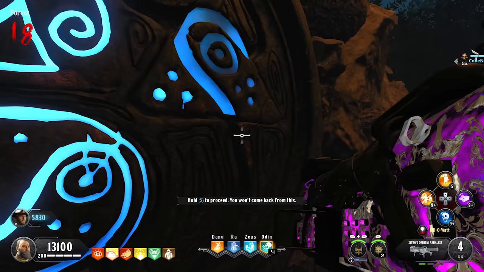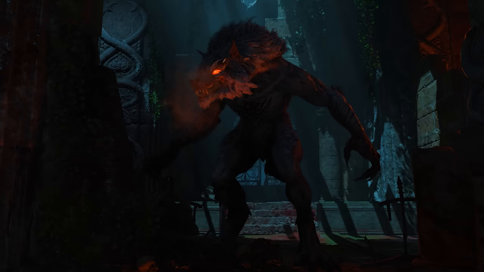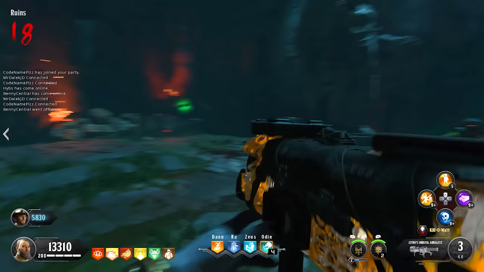Ooh. You won't come back from the... Wish you got to walk down there. I know. It's a bit weird, isn't it? Here we go. I always found it weird how he's got one eye glowing and the other's not glowing. Yeah, is he like Odin or something? I thought at first it was like a texture glitch that Treyarch just forgot. Then I was like, oh, I don't know.